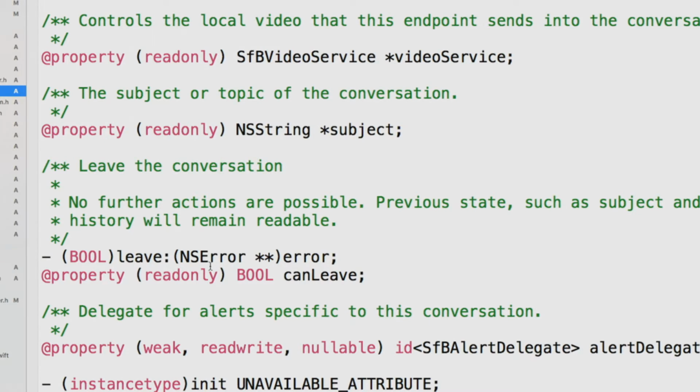The can leave will be true, so that lets you light up the leave button. And if you're not connected to the conversation, this property will be false, and that lets you disable the UI button. So for every action that we have exposed in the app SDK, there's a can action name property that's exposed to let you figure out the capability of that action at that given instance.